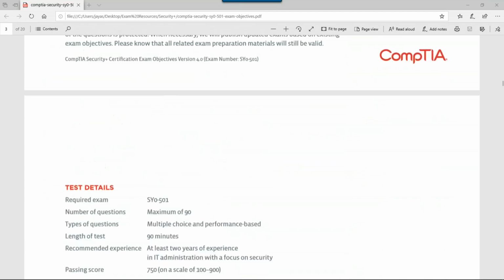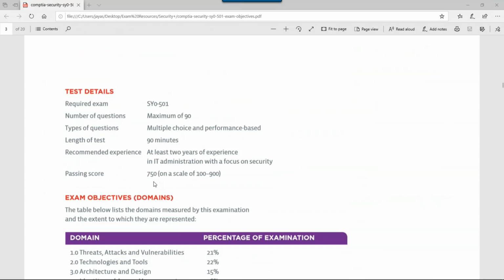I don't know if the passing score is higher than it was last time. I think it's the same, to be honest with you. 750 sounds about right. I think it was 750 last time too, but I could be wrong. I know A+ is a little bit more lenient. You need a 675 for the first one, and then for the second one, you need a 700, I think. Net+ is probably somewhere along the lines of 720, 725.